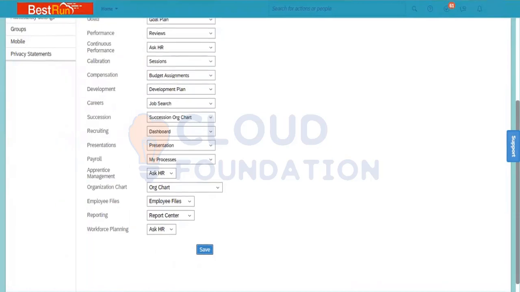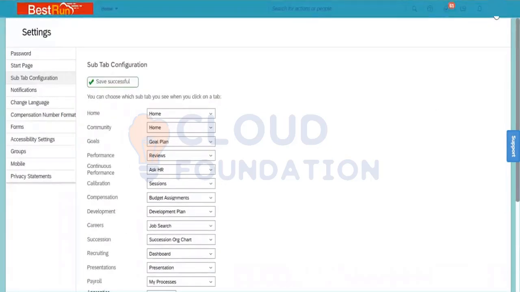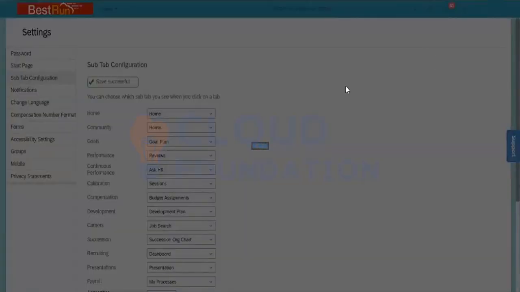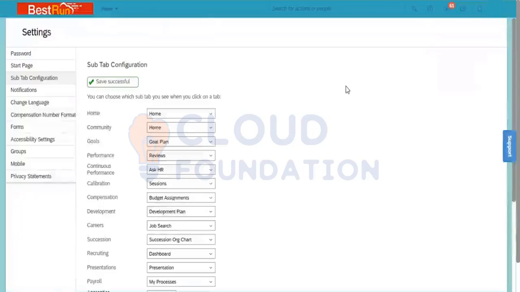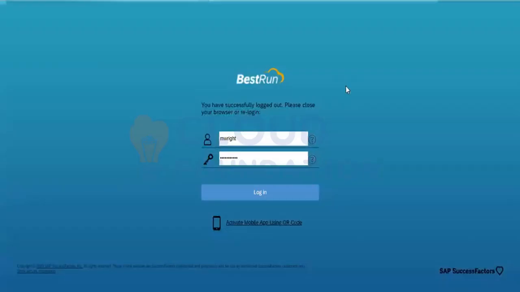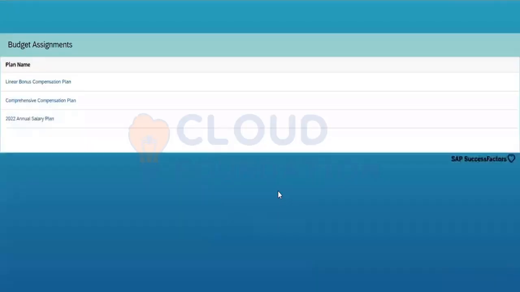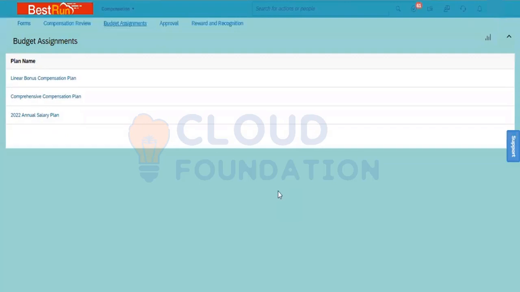I hope it is saved successfully. Again log out. Okay, again I'm logging in here. Now you can see it is redirecting to the budget assignment under the sub tab. Got it?